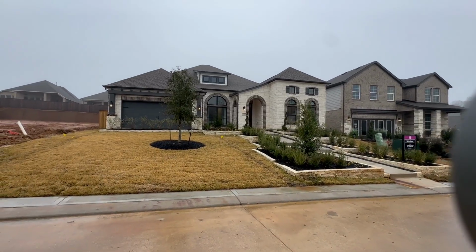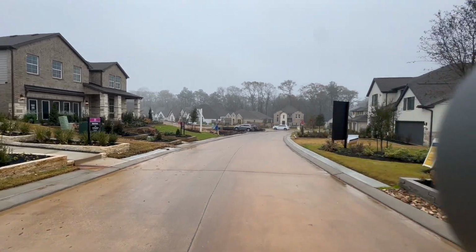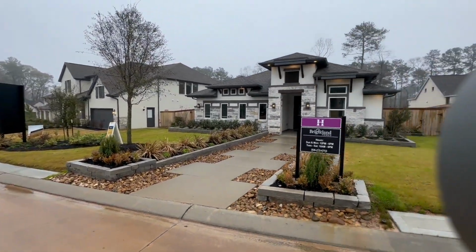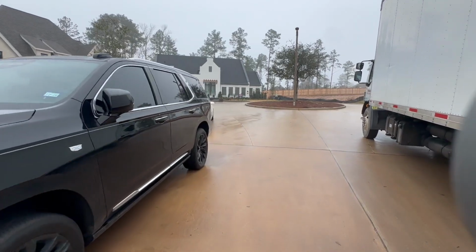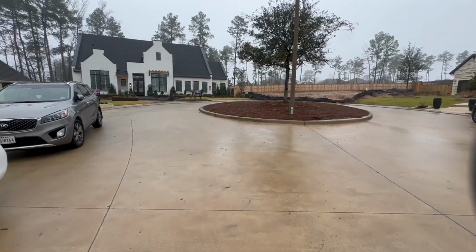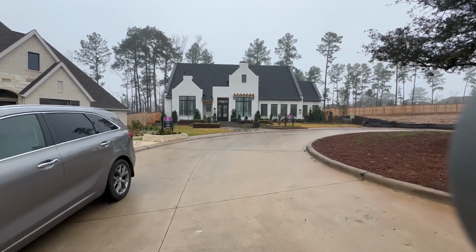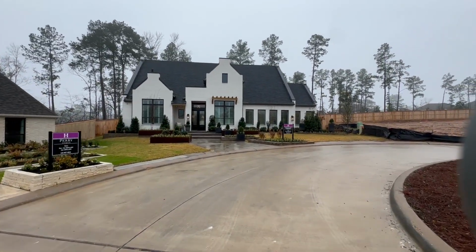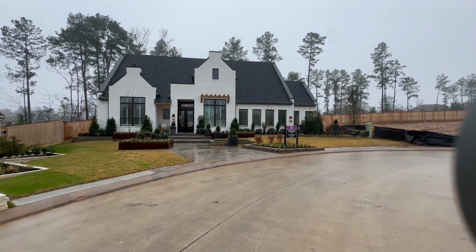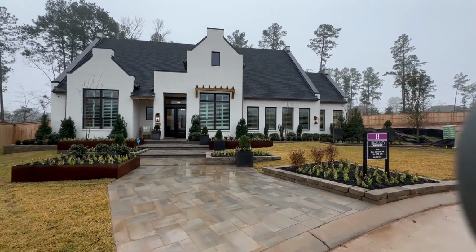Okay, so this is the exterior of the Westin that I just walked you through. You've got several other, you've got Perry, Brightland. I wanted to go back here and see a few of these back here as well. I thought it would be fun to go see this Highland. It's a little bit different. They've got these parapet walls, which are really cool. Just the wall, you'll see the brick wall goes above the roof itself. It's called a parapet wall.